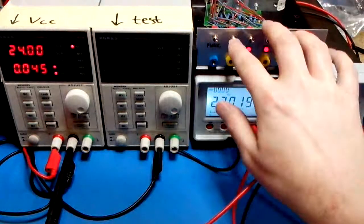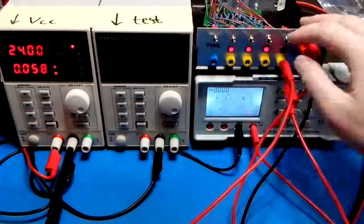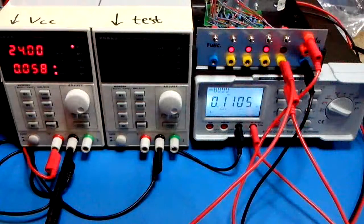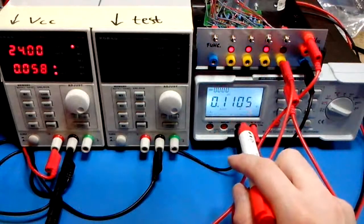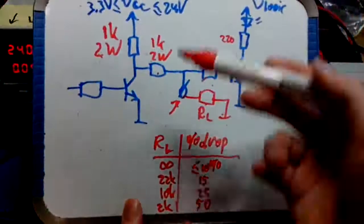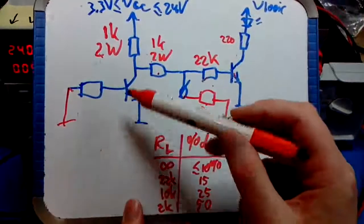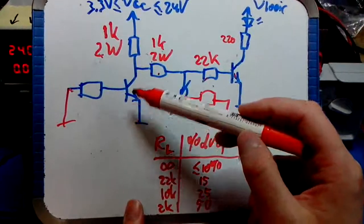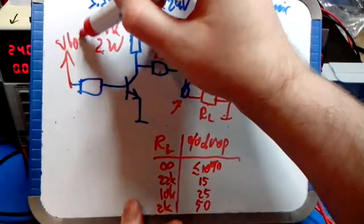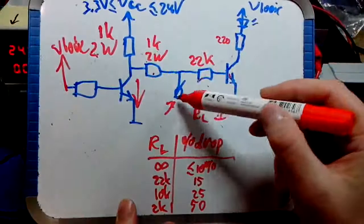Likewise, if you drive this output low, there's 0.11 volts, so now the voltage at this node is 0.11 volts. Why is it not 0 volt? Because we basically have this transistor grounded. Actually, we don't have it grounded. We have it conducting. We have it full on. So this is V logic now, right? So this transistor conducts. So current is flowing here. It's pulling this voltage low.